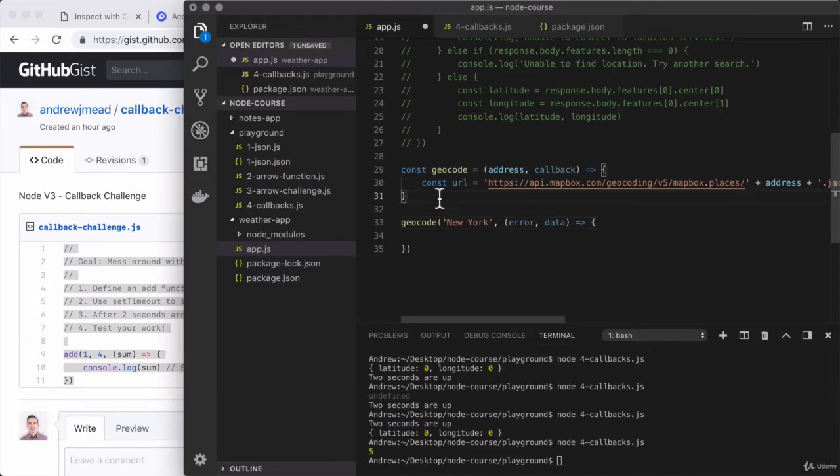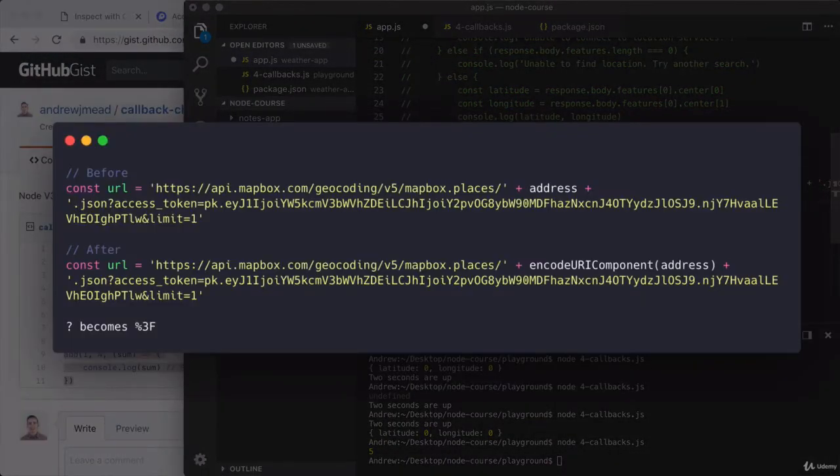This is Andrew from the future with a quick update to the line we just wrote. Right here, we have the before line. This is the line we just wrote together. We have the two parts of the URL, our two strings, and we concatenate the address right in between. Down below, under after, we have the exact same thing. The only difference is what we're adding in between. Right here, instead of just putting the address right into the string, we're first passing the address through a function called encodeURIComponent. Now, that function returns a string, and that's going to get placed in the URL.